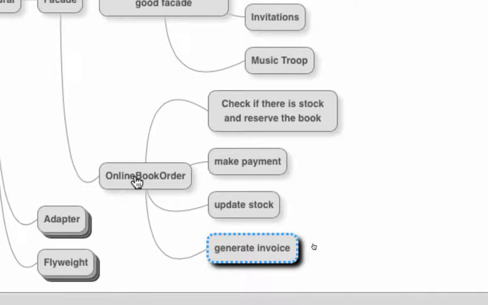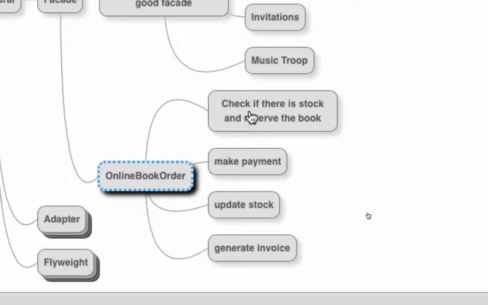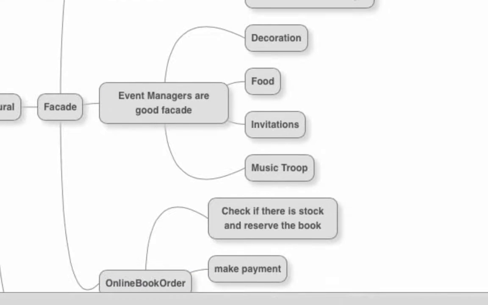However, when I look at it from the UI perspective, there is a single click. When I make a single click on the UI, it goes to the web layer, and the web layer invokes a method on the business layer. The business layer is where the facade would be, and the business layer offers a facade which does all these steps. So the facade pattern is very useful in all these kinds of scenarios. A facade pattern separates the steps that are there in a subsystem from the systems which are using it. So even though there are multiple steps, the facade pattern would make it seem as if there is only one step needed.